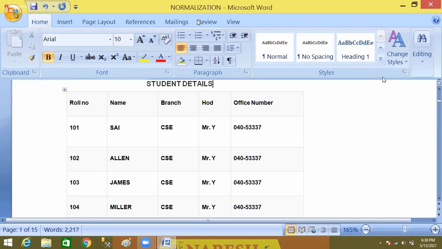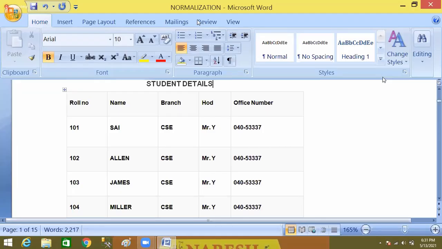When they leave, why should I store those students' data in our table? At that moment, I want to delete those students' data.